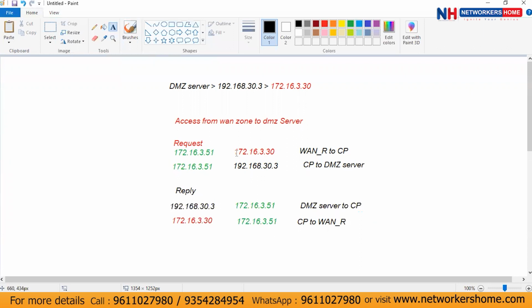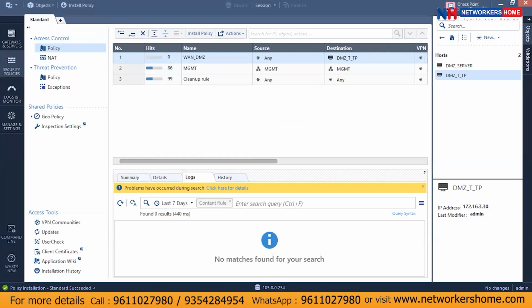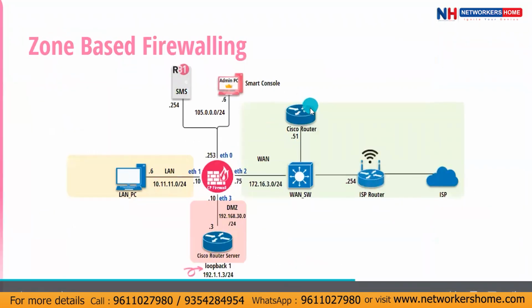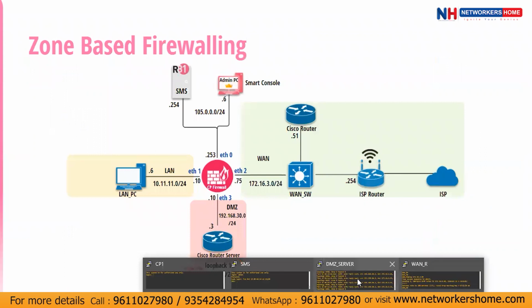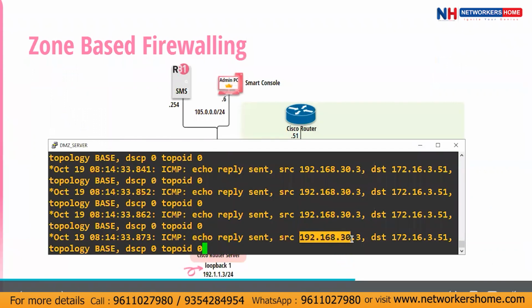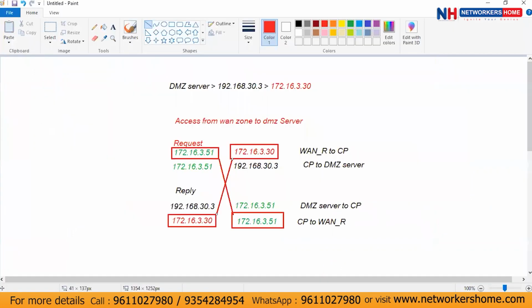All right. So a guy who was a source in a source packet has become destination in a reply packet, and a guy who was a destination in the request packet has become source in a reply packet. So this cross connection gets masked, and this is how the flow gets created. All right. So you can see this is how we got access from the outside. And also we see, according to the flow, your DMZ router should give a reply from a DMZ IP to an IP from the outside. If you match this flow, it will exactly match.